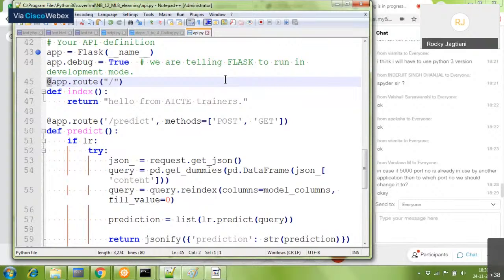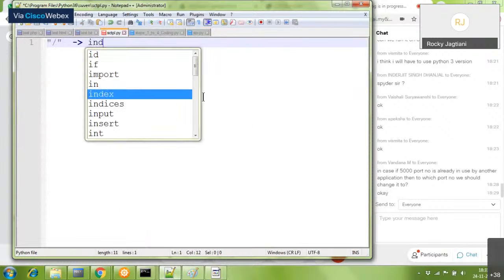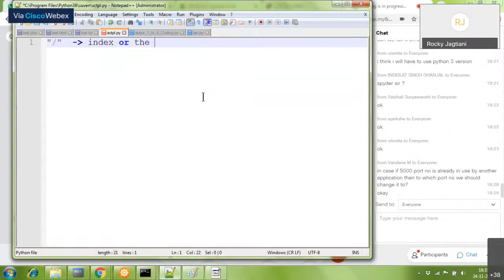So you're referring to app, which is a Flask app. Route, R-O-U-T-E. Let's speak it out as route. You're following a route. When you say simply a slash, I know it may be confusing at the start. Simply a slash means the index or the root. It's the index or the root. And what does this mean?